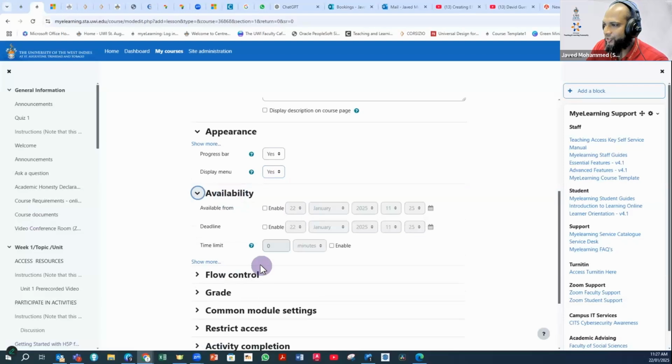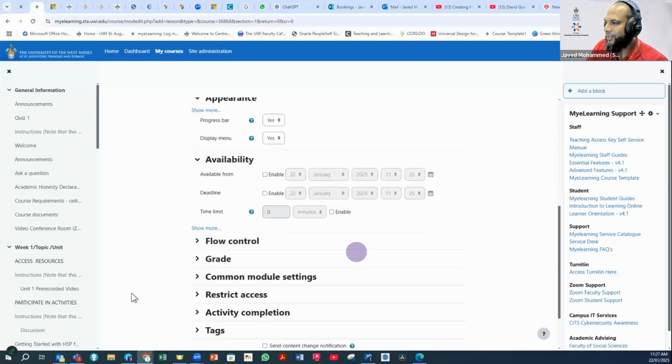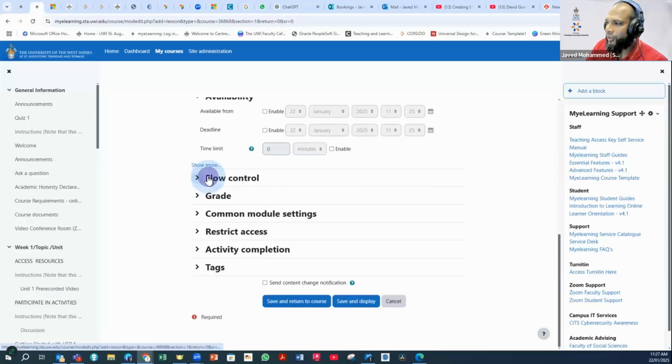Availability, well, this is pretty much straightforward. The only difference with this option availability here is that you have a time limit when compared to some of the other activities in MyeLearning. It's up to you. And then flow control.